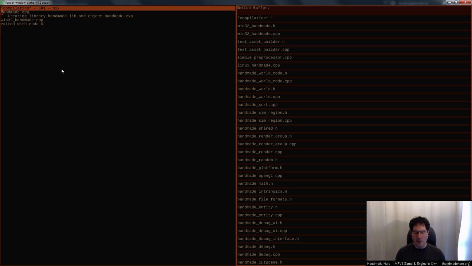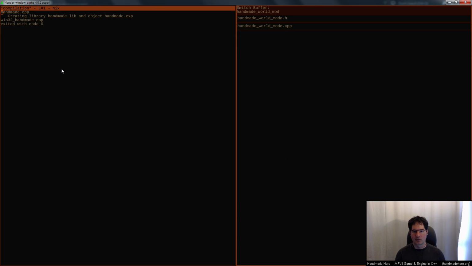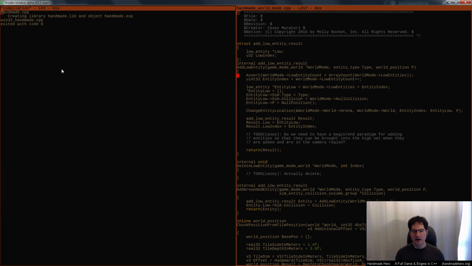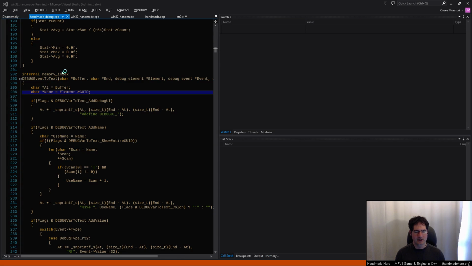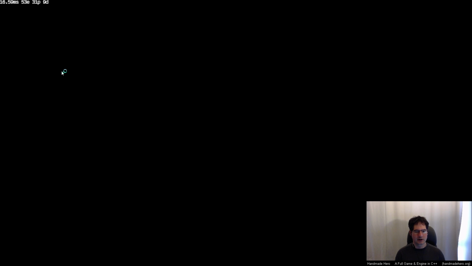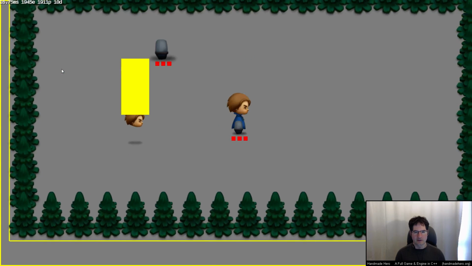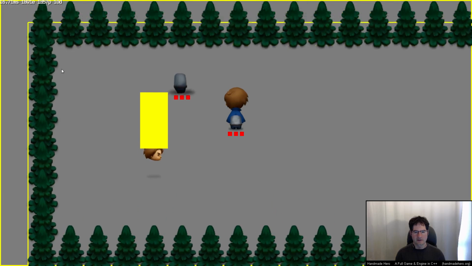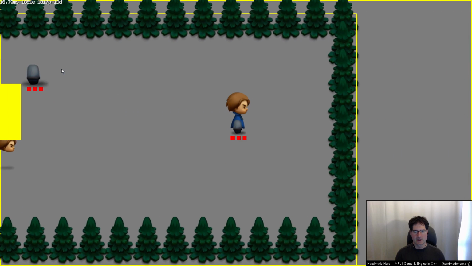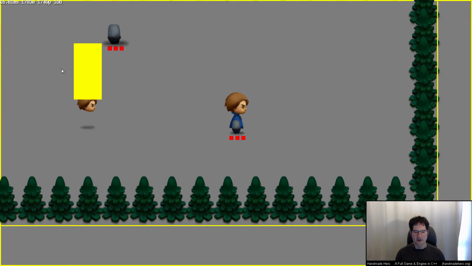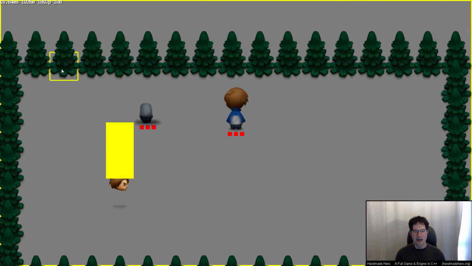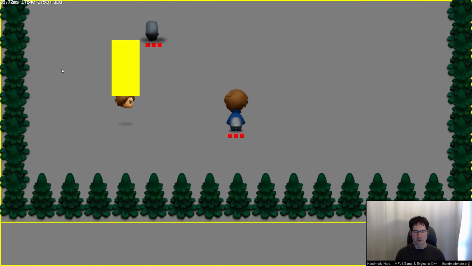Point being, here we go into Handmade world mode. I'm going to run the game right now, and maybe it'd be a good time to get this stuff a little more under control, because I finished off how all the design stuff works, and I now pretty much know how all of these things are supposed to work.